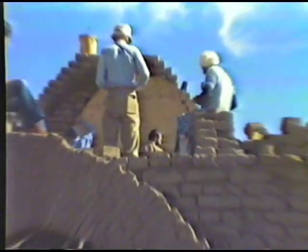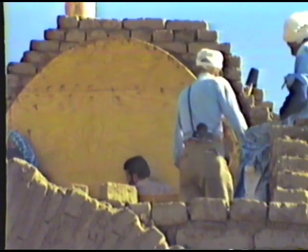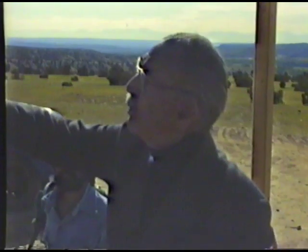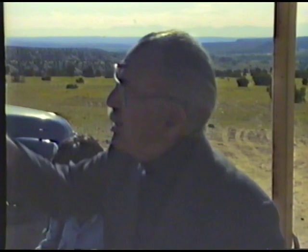Show it to you. No, you have to go upstairs. I would like to do it myself then. They put the template. It is larger. We have to use it still because the Masons can do it freehand, but we don't want that. We want to show our friends out here how to build a vault. They have to use the template because they cannot draw the curve.